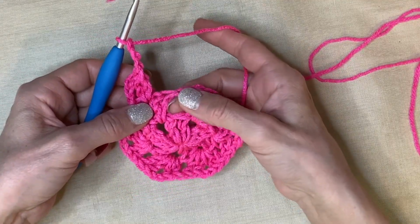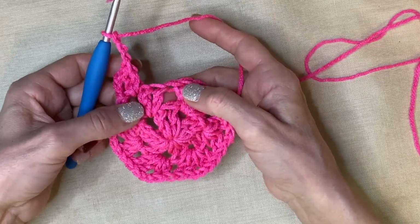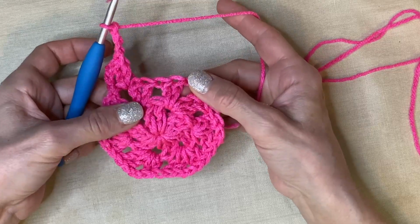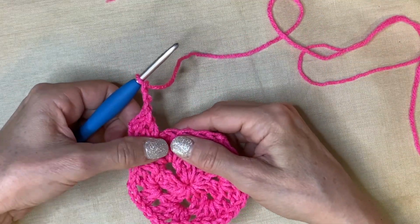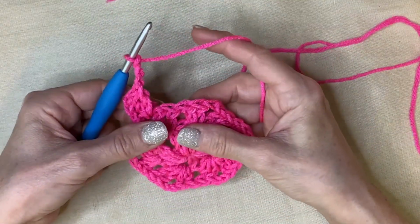And now in this next space, and in each of these spaces, like this was in between, and this is where we made the shell. This was in between, and this is a shell. We're going to be doing this. We're going to put 3 double crochets, chain 3. So let's move on to our next space.